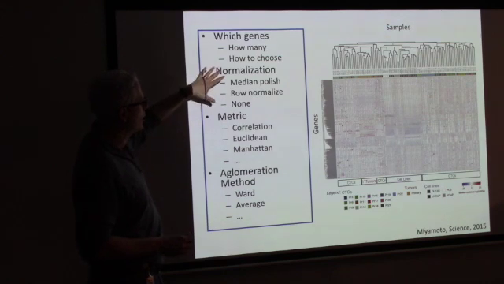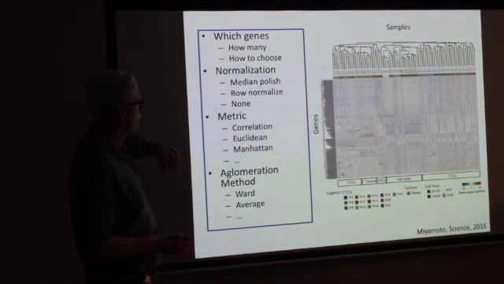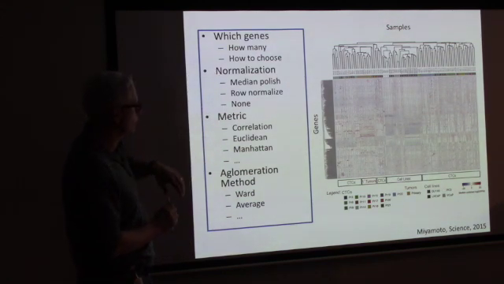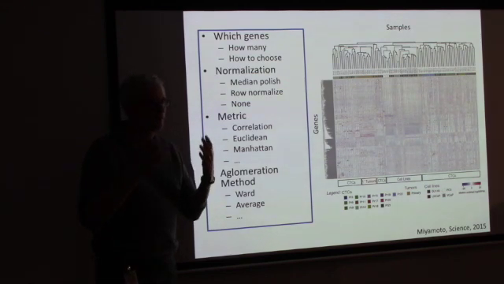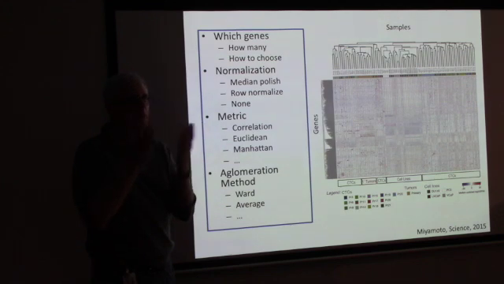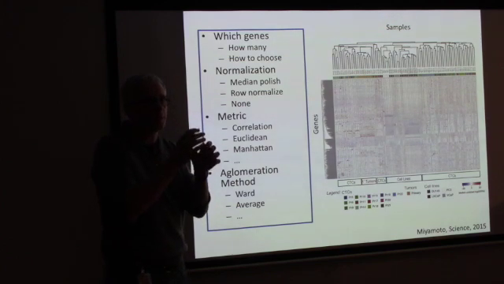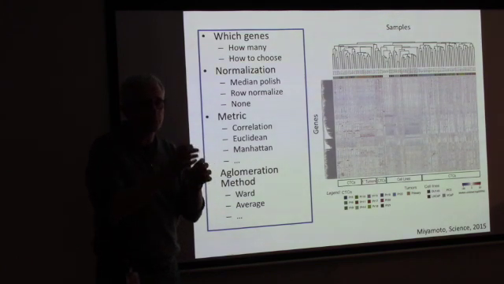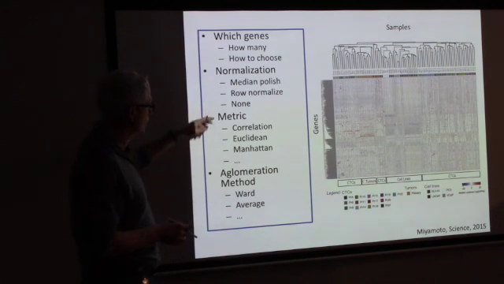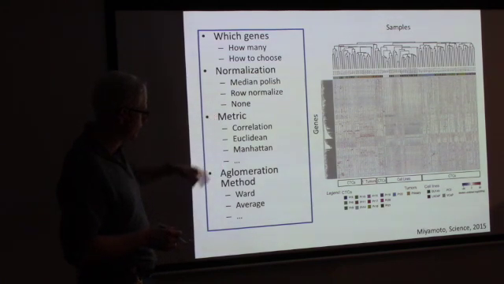And then you want to normalize the data, maybe, before you do the clustering. Then when you do the clustering, what notion of similarity are you going to use? To say that these three things all are in a cluster is to say they're very similar to each other. Well, what is the notion of similarity that you're using? That's called the metric, and there are many of them.